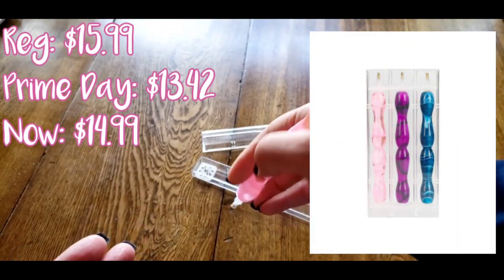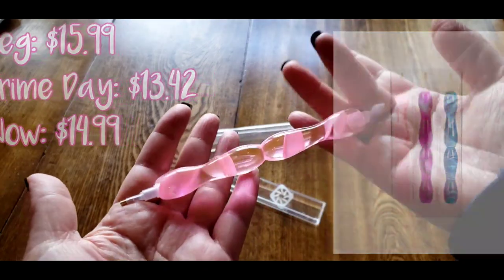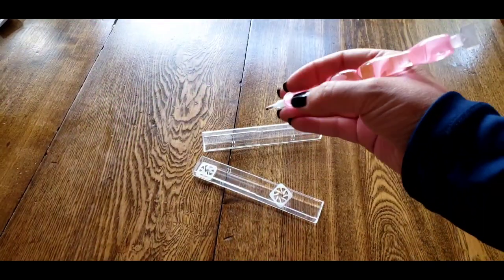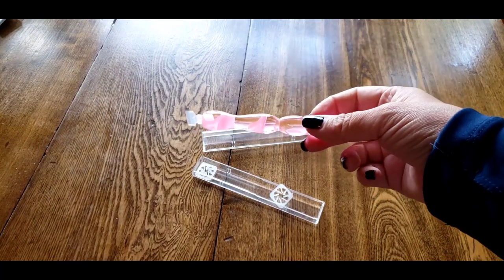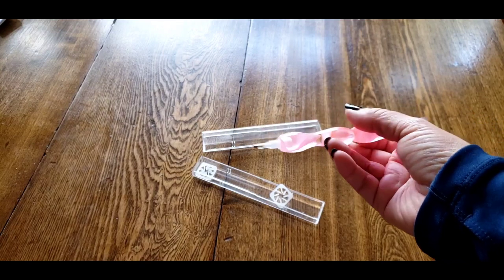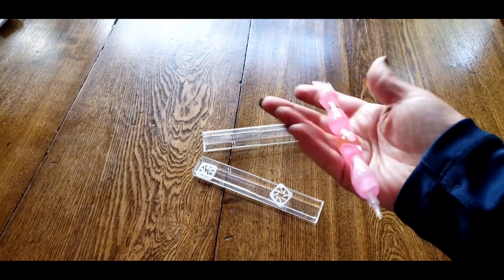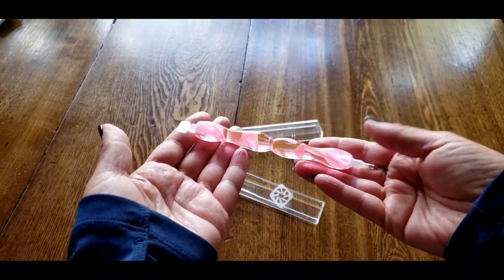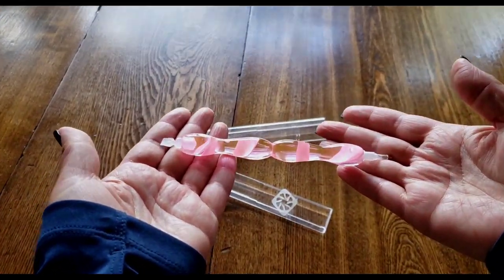A fancy pen from Amazon. All right, there it is. We'll have to try it out to tell you. Right now I'm using mine from Kristen at KSO Crafty Design and that thing is just the bomb. I love that pen, so we'll see if this one can compare. Look at me getting into the fancy pen realm — yeah, $13.